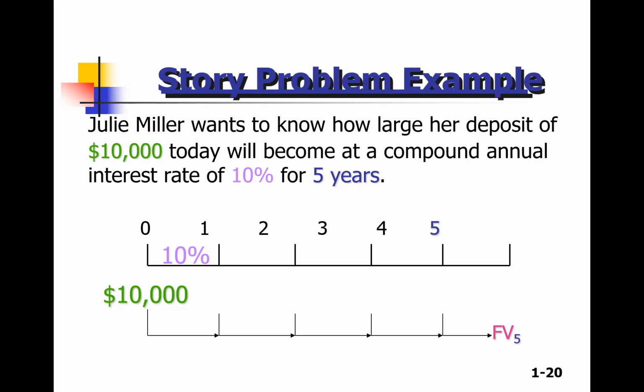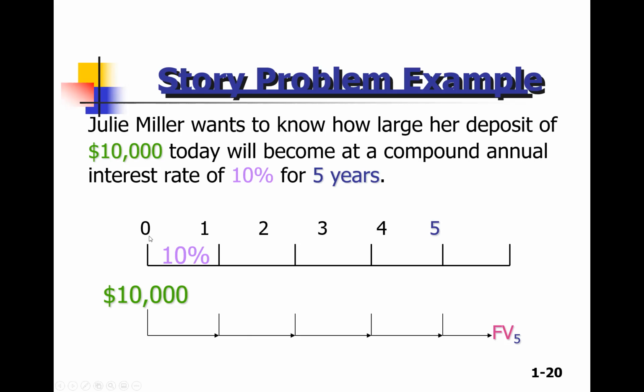We can assume that she went to a bank and said, I have $10,000, I want to put it in a bank, how much interest will you give me? They said, we will pay you 10% compound interest annually, and you can deposit your money for 5 years, and after 5 years we will return you the principal amount of 10,000, and we will also pay you the interest that you will earn over the period of 5 years. Now she wants to understand how much in total she will get after 5 years.